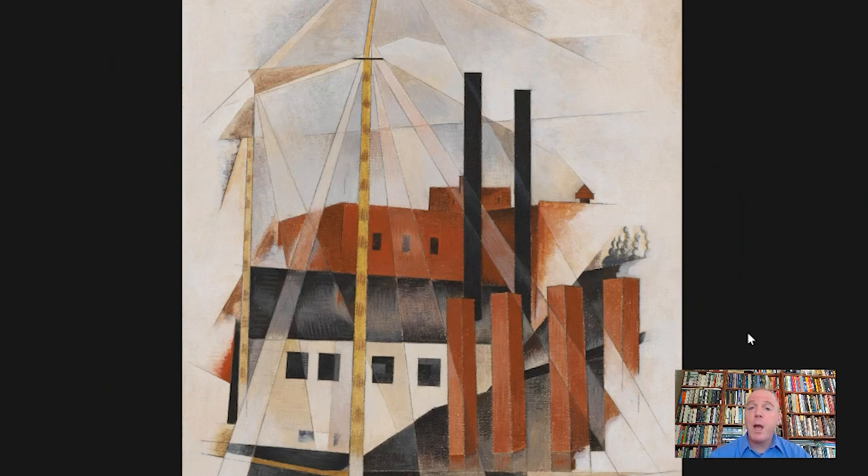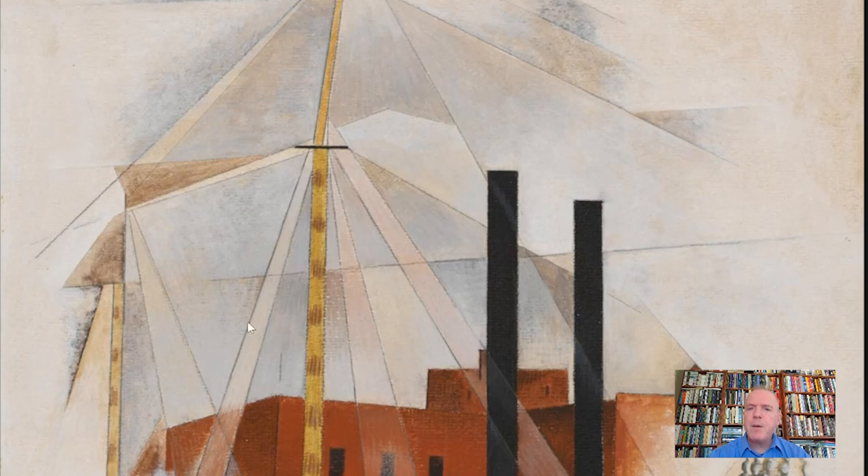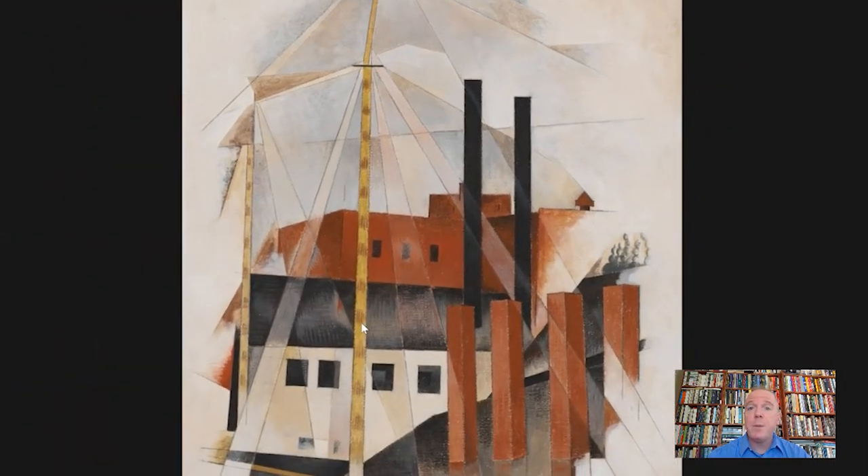He's painting on board, so it's a primed surface, but he's allowing a lot of that primed board to show — this white that we see really encircling the composition is that open support. The other influence is a very judicious use of color, oftentimes creating a sense of opaqueness, so there's a solidness to the color. But also, as we look up in what reads as a kind of sky area, very delicate, translucent, and transparent colors — blues to grays to pinks or peach colors, oftentimes intermixed with each other.